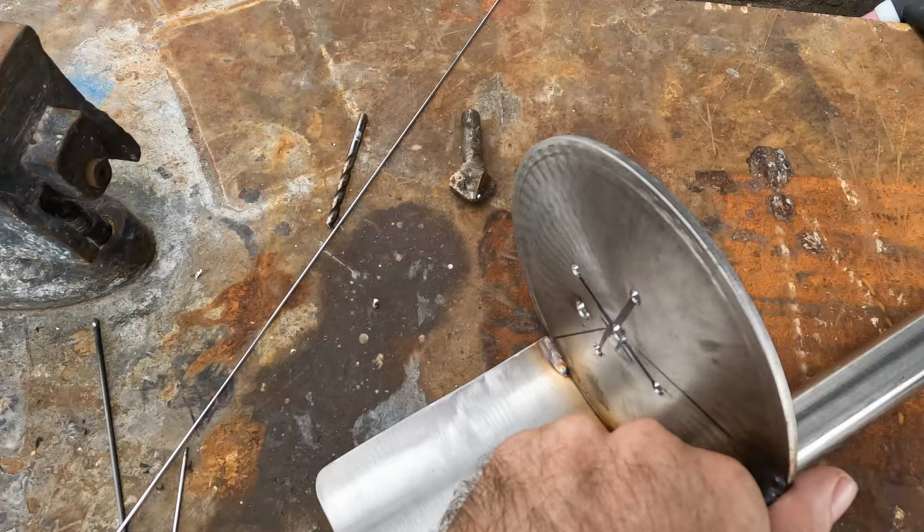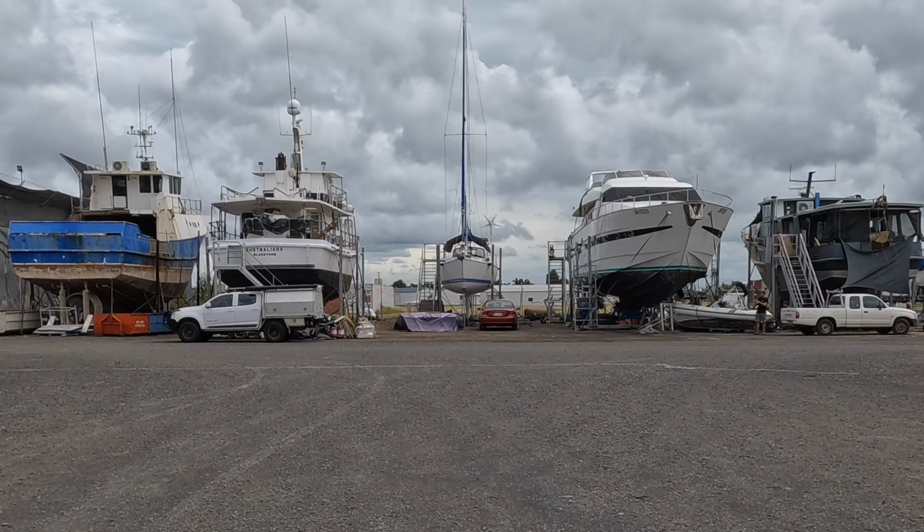There we go, look at that beautiful weld. There's no crappy welds on this at all. No, that's not true. Actually, I'll show you them. As you can see, that one there's a wee bit average. Oh, and it blew through just there, but we'll clean that up with a grinder and then we'll have a good look at it once we've done that.